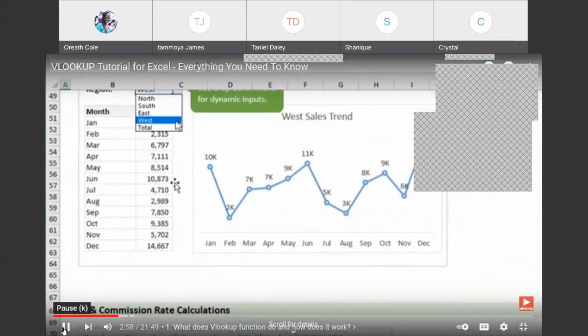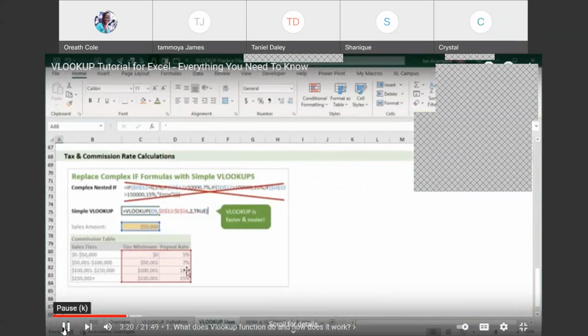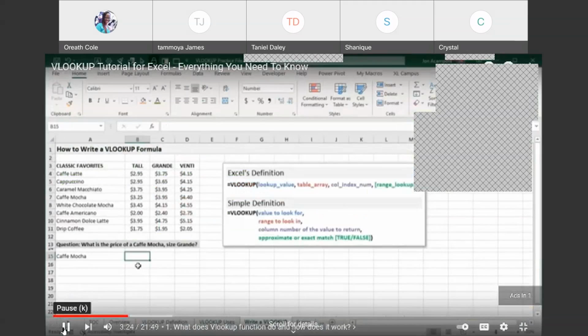So we can use VLOOKUP to drive that. And we can also use VLOOKUP for tax and commission rate calculations. So instead of using some complex nested if formula like we have here, we can use a simple VLOOKUP to look up values within a table like this and return a result. So there are definitely a lot of uses for VLOOKUP, even more than I've explained here, but let's jump over to the write a VLOOKUP sheet and write our first VLOOKUP formula.